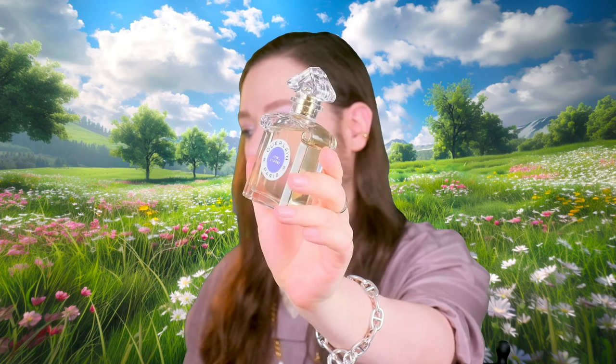When it rains and you get those misty vibes and smells, that's when I wear Après Londé. It is a relatively new addition to my collection and I've been using it quite a bit. It's the dry down for me with this one — you've got to wait till it hits the dry down. You've got orris, iris notes, violet, a lot of powdery accords, which would be the orris root.